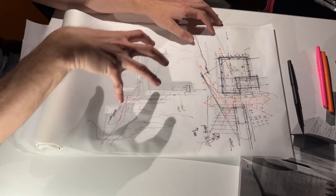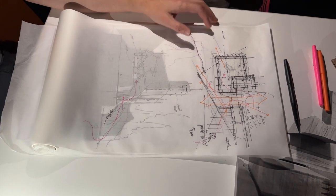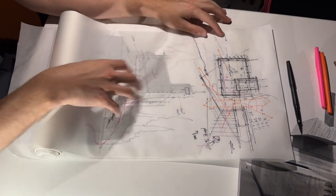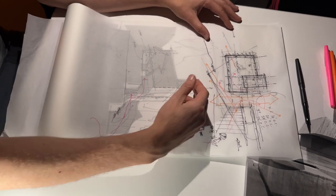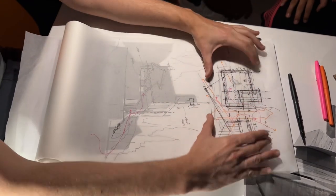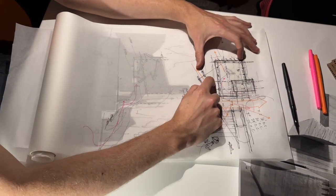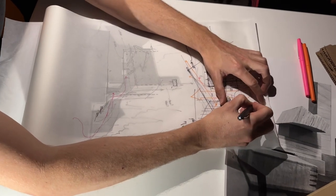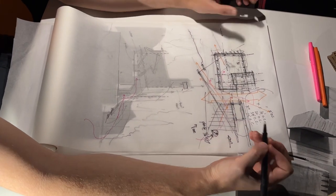So the assignment is to take the minimum of 3, maximum of 5 images. You're going to curate your images up onto Miro so that your friends can grab what they need. Then do a series of studies where you fill in the drawing with the detail and the information and the scale people, and then you evoke a plan from it with construction lines, good line weights, and column lines, which is the dot dash, and those column lines should be at these on centers. Very rarely we will have 12 feet on center, which is basically a hallway.